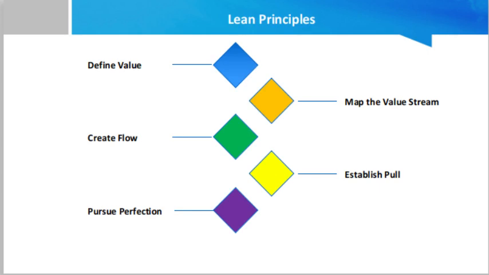The fifth and final principle is pursue perfection. Waste is prevented through the achievement of the first four steps — identifying value, mapping the value stream, creating flow, and adopting a pull system. However, pursuing perfection is the most important of all. It makes lean thinking and continuous process improvement a part of the organizational culture. Every employee should strive towards perfection while delivering products based on customer needs, and the organization should always find ways to get a little better each and every day.